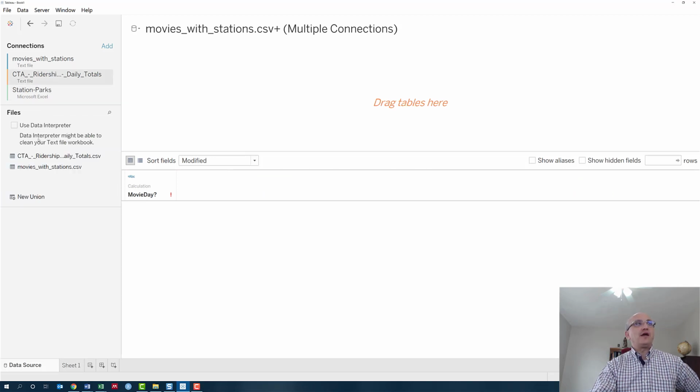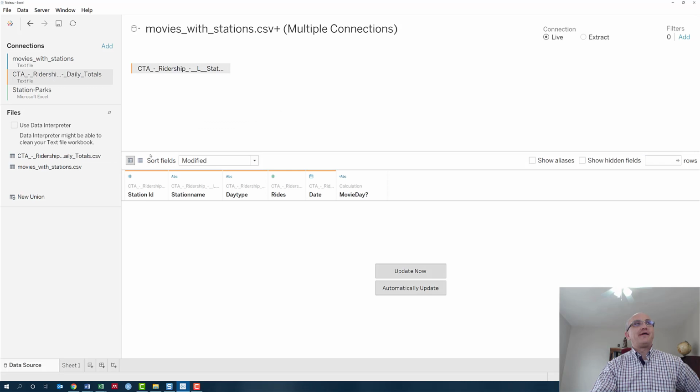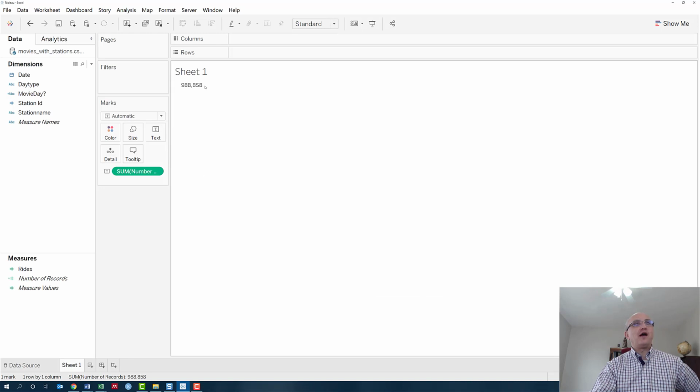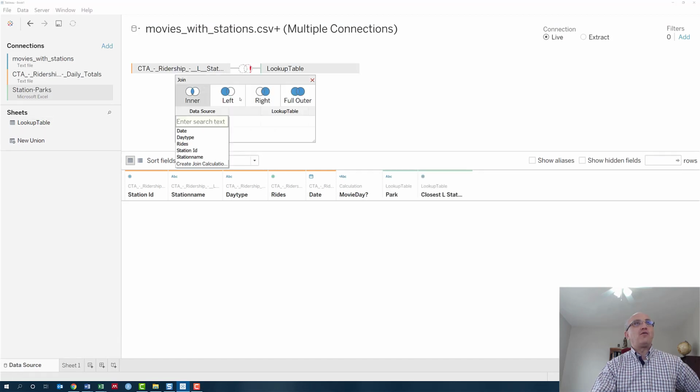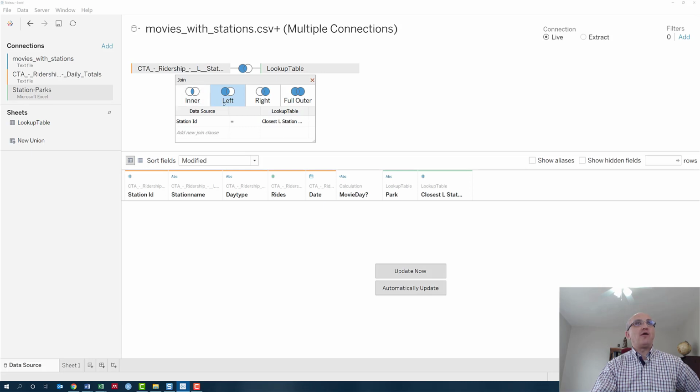So if you take the ridership data and then you bring in the lookup table, first of all, let's take a look here. We've got 988,858 rows. We take this lookup table and we want to work off station ID, and then we want to maintain everything that's in our ridership data.